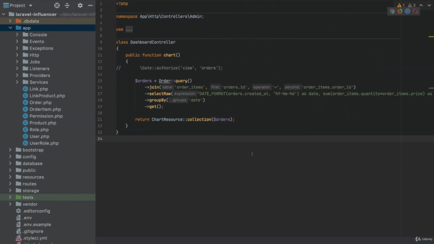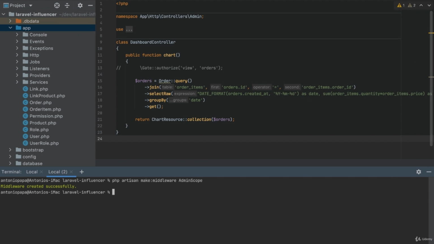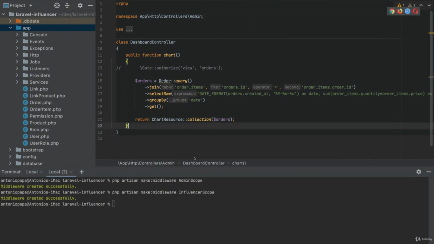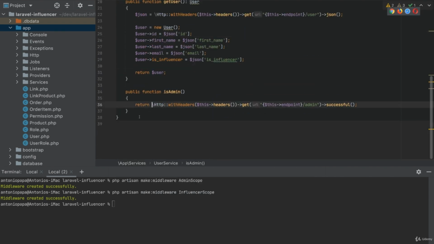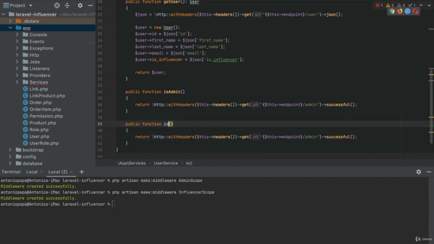So now let's create the influencer scope. And let's do the same. So let's go to our user service, copy this code, isInfluencer.